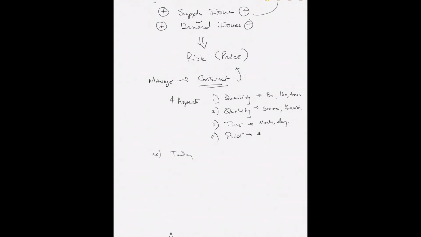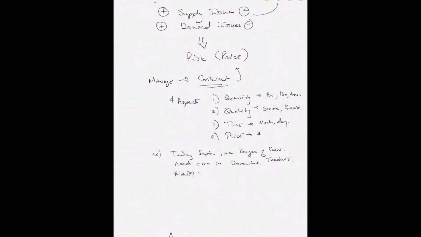For example, today is going to be September. And in September today, we are a buyer of, let's just say corn is our product. So we're a buyer of corn. Today's September, but we actually need the corn in December. And so let's say we are a feed mill operation. In our mill, we are producing feed, and we're good with corn, but in December we need more.